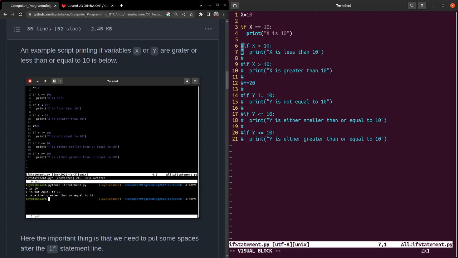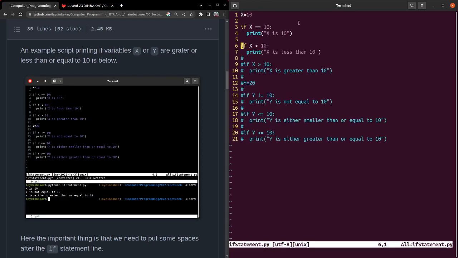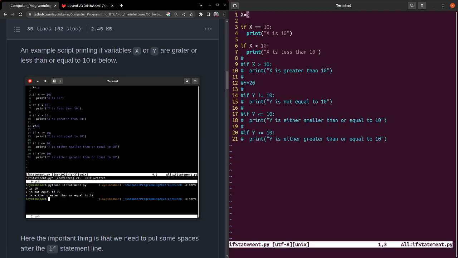So if you uncomment these two lines and save and then run this code again, it doesn't print x is smaller than 10 because x is just 10. Now if we make x 9, for example, save it and then press F2, then we will see x is less than 10 here.